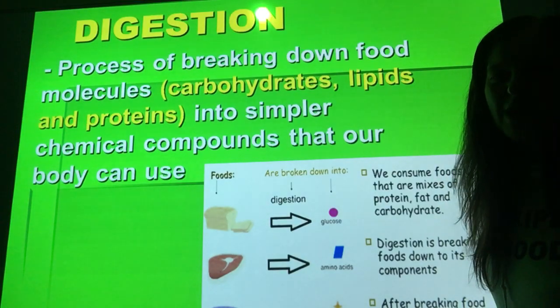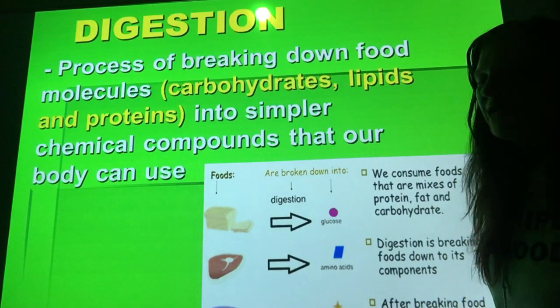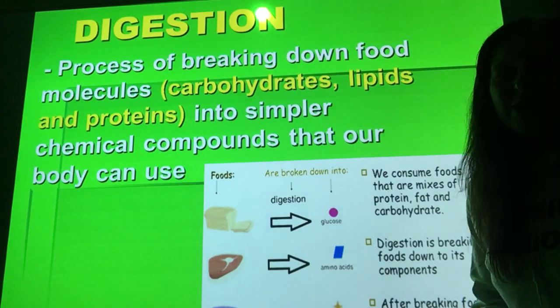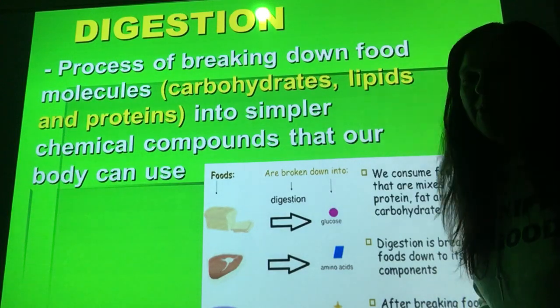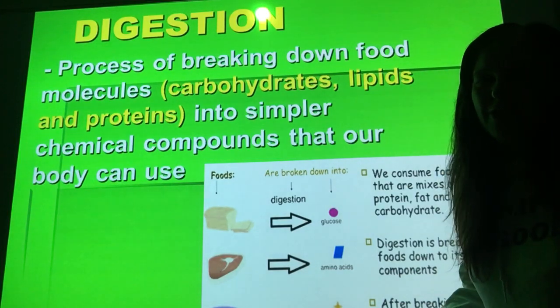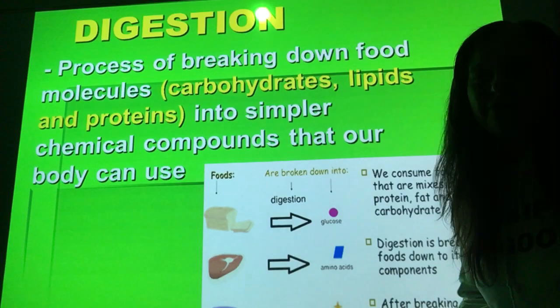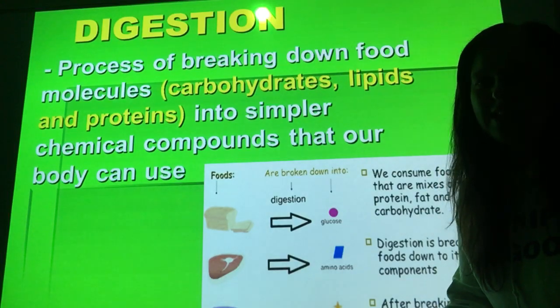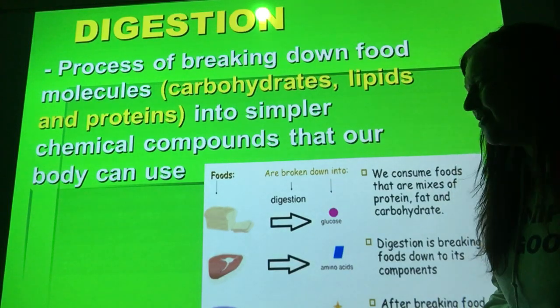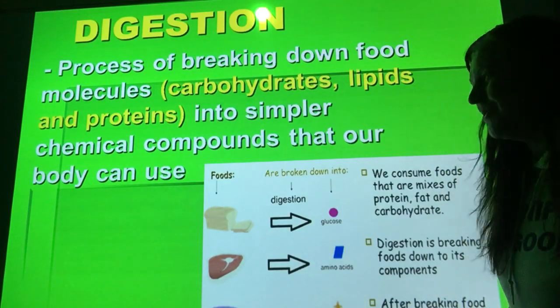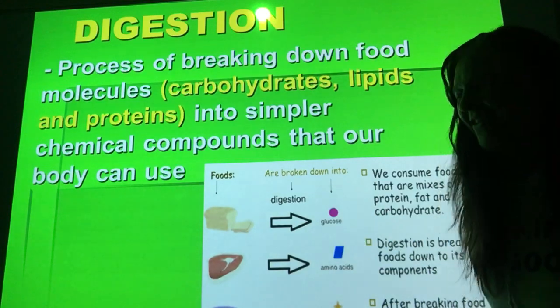So when you eat your breakfast, when you have your eggs and your bacon or your cereal and yogurt, the whole point of eating, remember we learned last unit, we're heterotrophs. We can't make our own food because we're living. One of the criteria is we need energy. So if we can't make our own food, then we have to eat food. And the whole reason why we eat is to get energy. That energy we use creates ATP in our mitochondria, powerhouse of the cell, which operates our cellular respiration. So everything connects together that we learn.